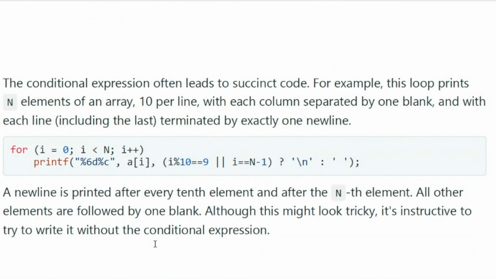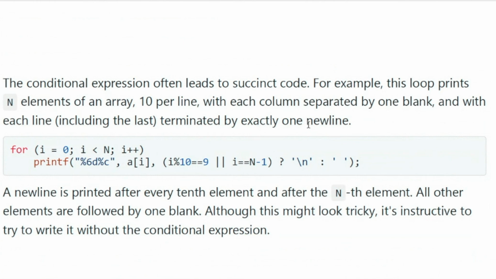All right, so let's see this expression in some examples. Here, we're going to print n elements of an array. Every 10 elements will become one line with each column separated by one blank, and each line terminated by a newline symbol.